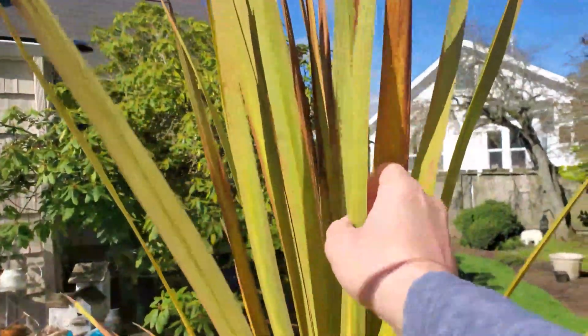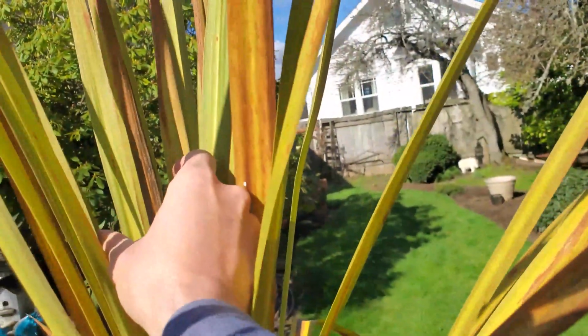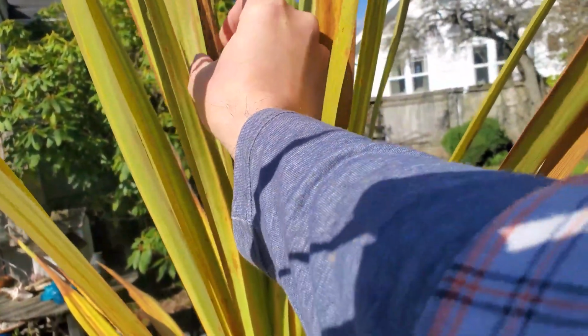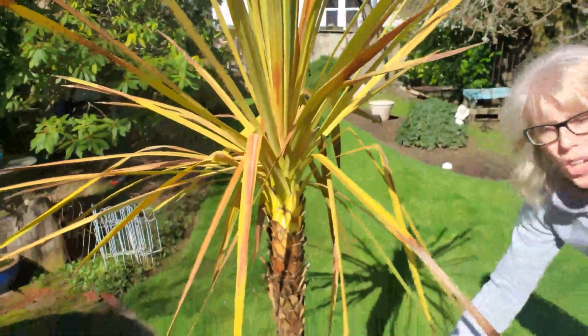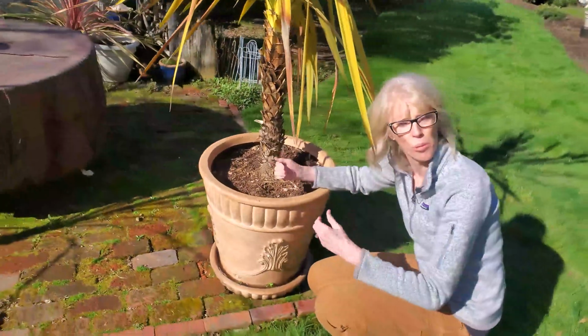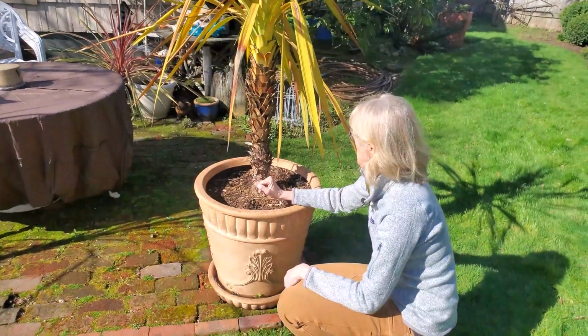the center of the growing place, the growing point on this. I mean, you can see this, this is just right here. This is all brown. There might be a few green pieces in here, but they're few and far between. We kind of just have to wait it out and see how it does. Sean had another idea of maybe cutting this off at a certain point and seeing if it'll re-sprout and regrow, which dracaenas tend to do sometimes, but I don't know.